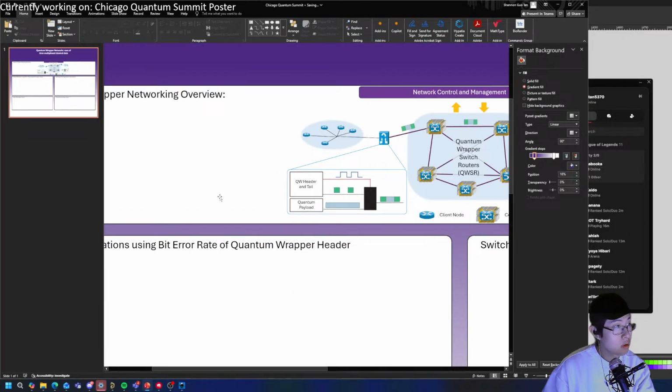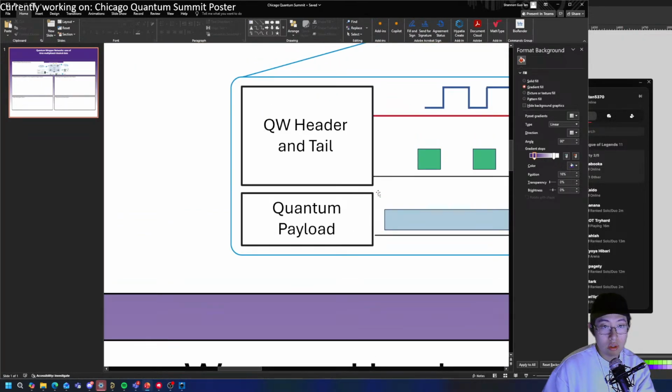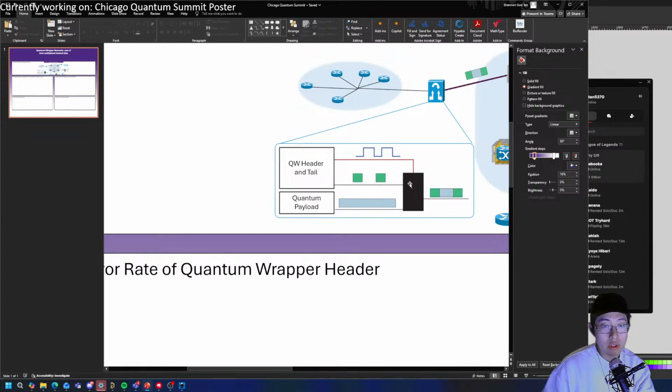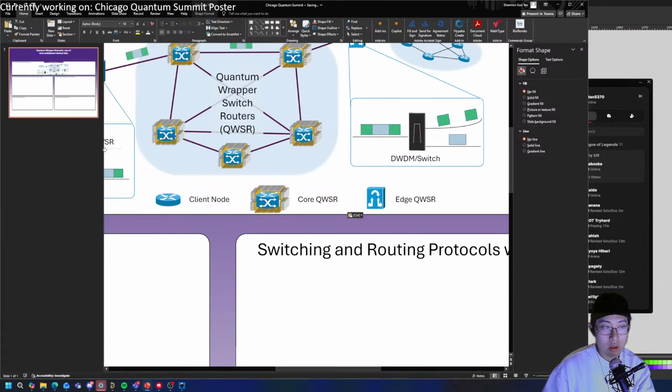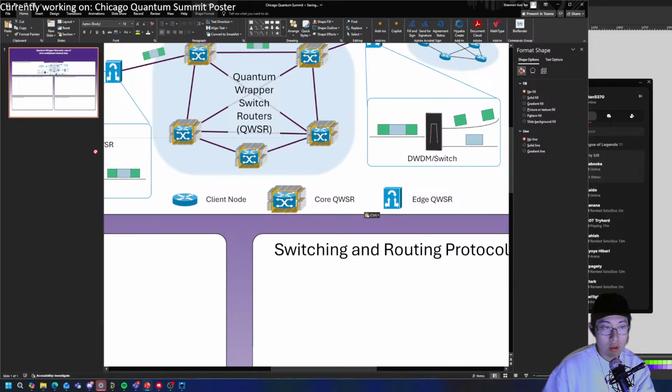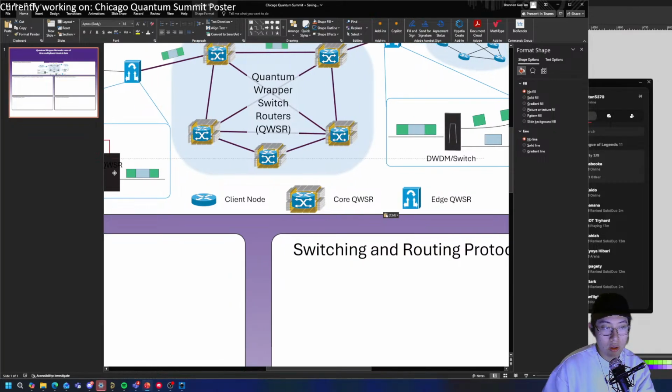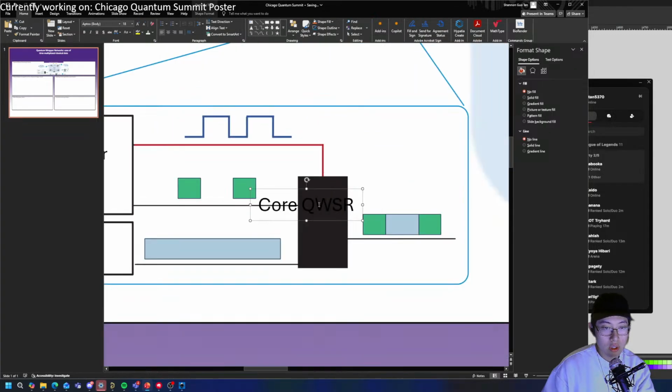Perfect. 2-to-1 switch over here. God, that's painful. Dude, I fucking hate PowerPoint.